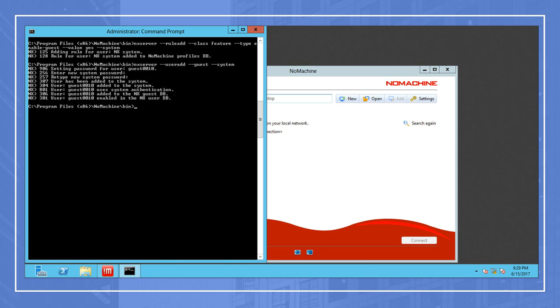I implemented the guest accounts feature into the system, and I showed how to create guest accounts using the automatic way by entering this command. I put in the password, and that's it.